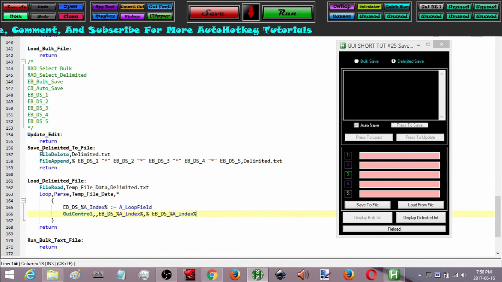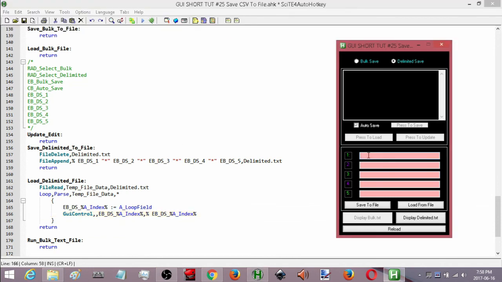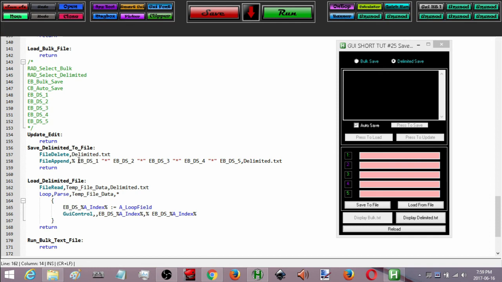So we've taken values and written them to a variable. Then we've saved that to a file. When we save it to the file, it deletes the previous version of that file and then writes all the contents of those variables side by side, separated by asterisks, to that file. Later, when we load from that file, we're going to take that file and put it into a temporary variable that has all the values side by side, non-separated. Then we're going to separate those values based on whenever it encounters our asterisk. It's going to load those into our variables that are associated with those controls, and then we're going to update that control with that value.